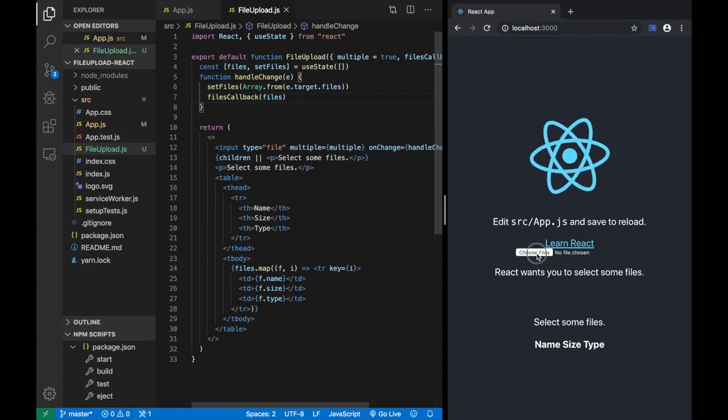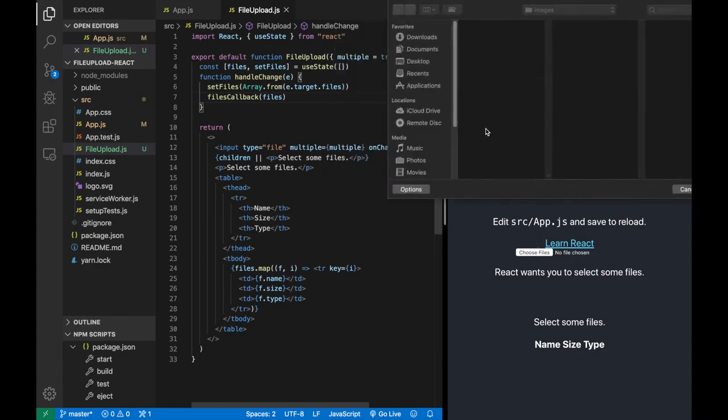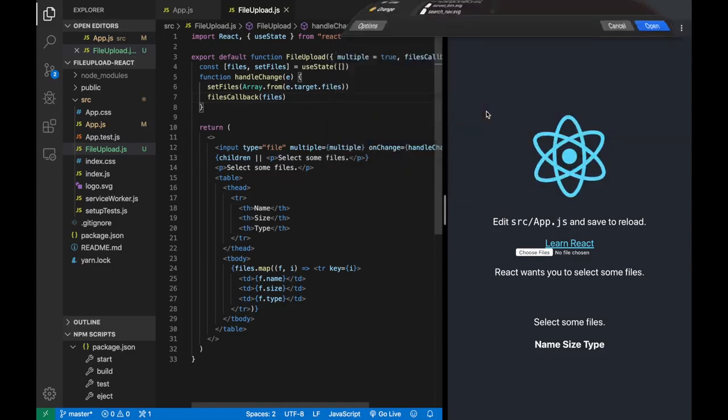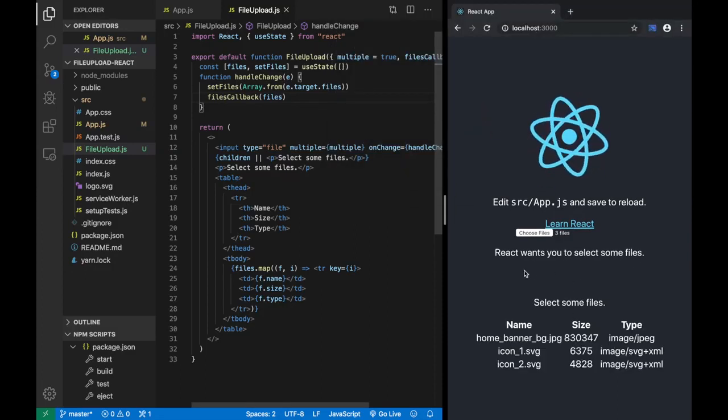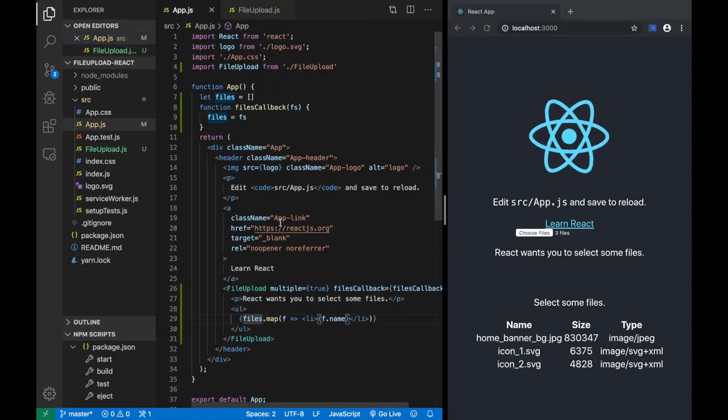We'll see. Choose files. We're selecting 3 files. No, nothing really happened. And I'll tell you why. Even though you are reassigning a new value to files, React doesn't believe in you reassigning values to variables. It believes in set state. You have to call set state. So what's your choice? You have to use state one more time. Let's do useState. So React, comma, useState.